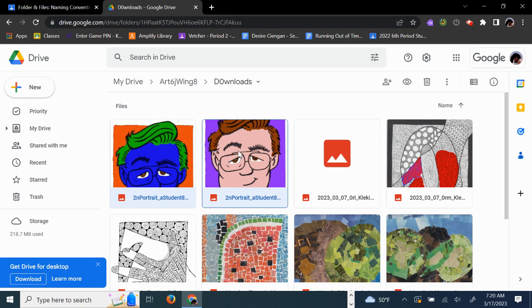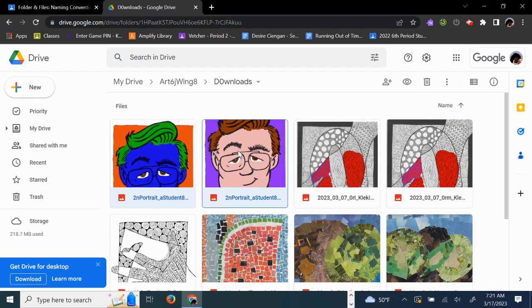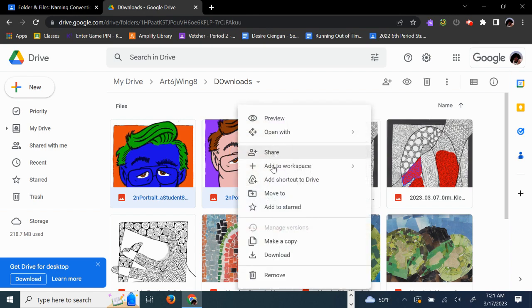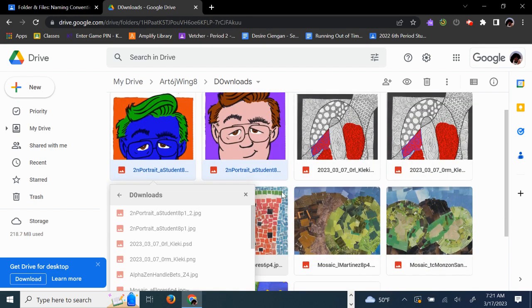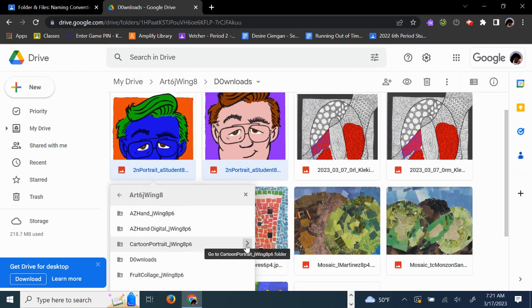Then I'm going to hold the Alt key down on your keyboard and click on the image or tap on the image and select Move To. I'm going to click this back arrow and I'm going to put this in the Cartoon Portraits folder.